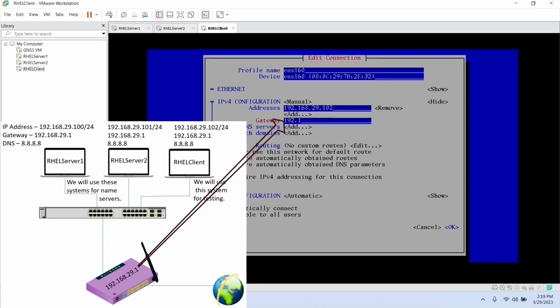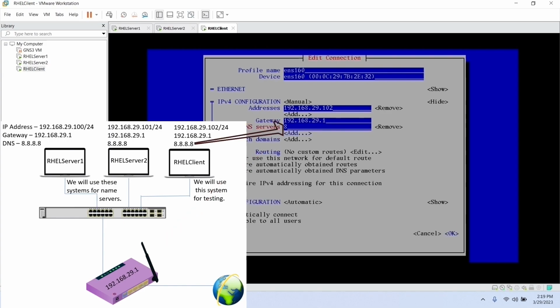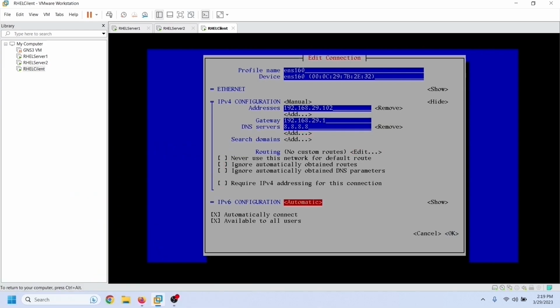Configure the modem's IP address here. Configure Google's public DNS server's IP address here. Disable IPv6 configuration.